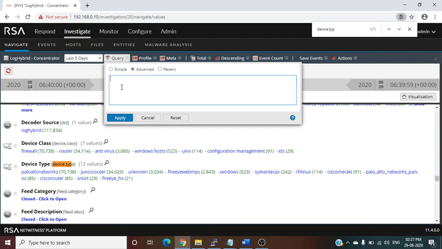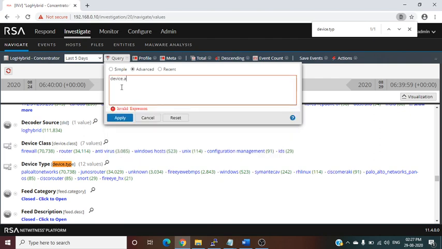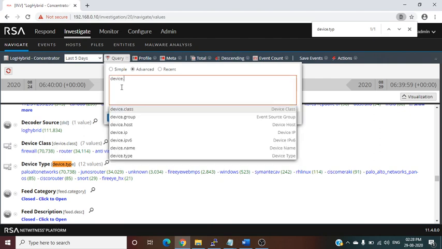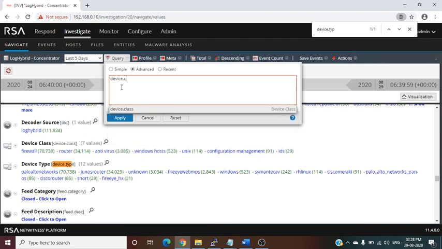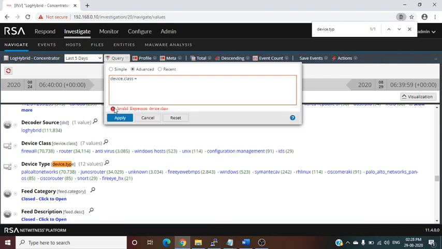Here you can type a query. Suppose I want to search firewall logs. So we will type device.class. Here there is smart searching, automatically device.class will appear. Just click on it. Now it will show you the operator. I will choose equal to firewall.